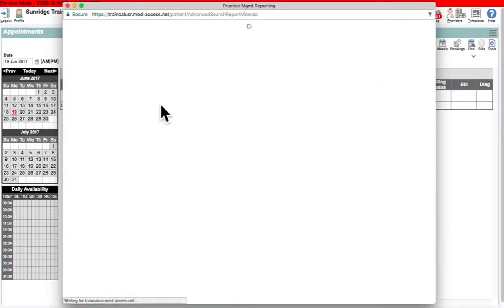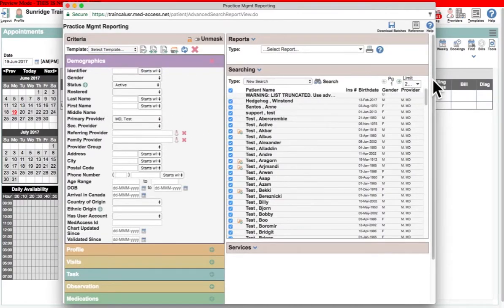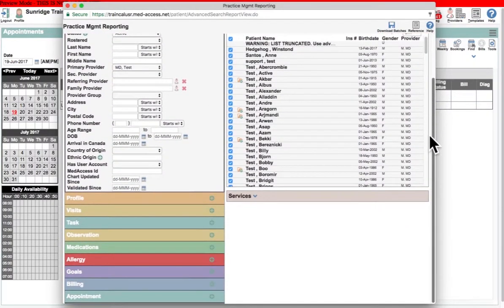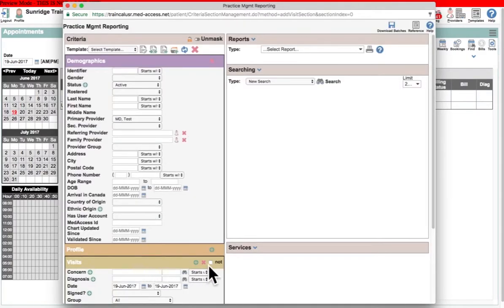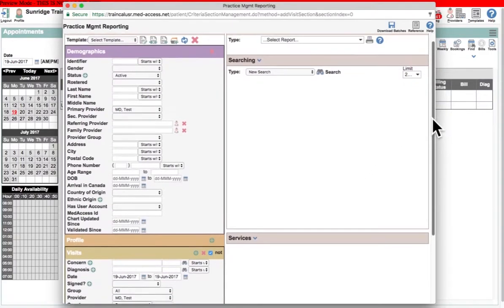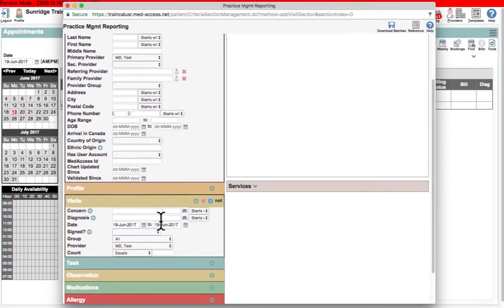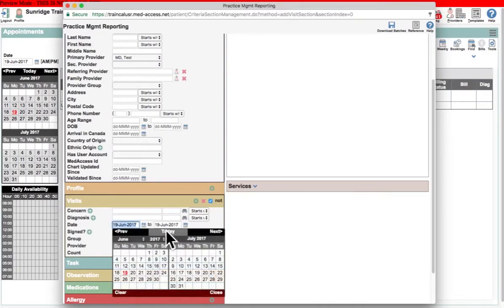That's handy to see because as we layer on other parts of our search, we're going to expect the numbers to go down. And that's what we want to see as we try to filter out patients who have had appointments. So the next part of the search is to say patients that have not had a visit. So we're going to look at the visit section and we're going to choose the not indicator. And we're going to have to go back a certain time period. In this case, we'll go back about 10 years, to 2007, and I'll just choose June 1st.